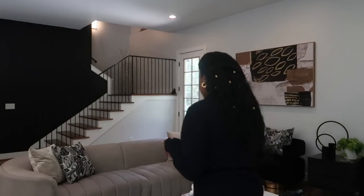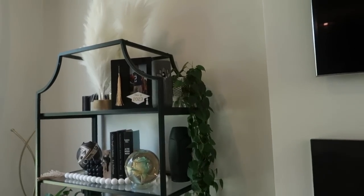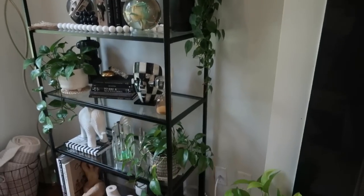So I do want to get a fan in here, not anything too extra because it does overlook the dining space, and I don't want the two light fixtures to clash with each other, pretending like they're competing. But I feel like a nice fan lighting combination works really great in here. As far as some of the design elements, I got both of my couches from Value Furniture, I think.